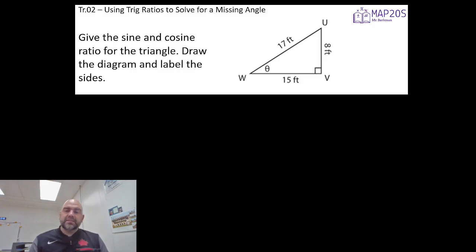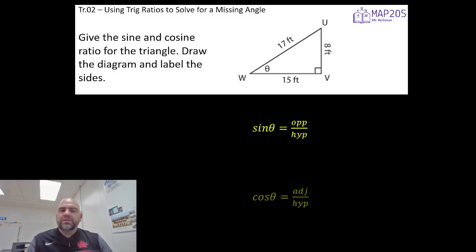So again, in this example time, if you want to pause the video each time I introduce an example, and then try to solve for it, and then restart it again and determine did you get the correct answer, either by yourself or with a partner. So you can pause it, and welcome back.